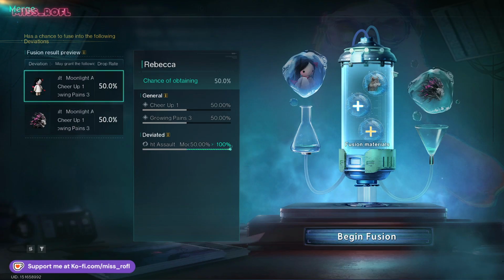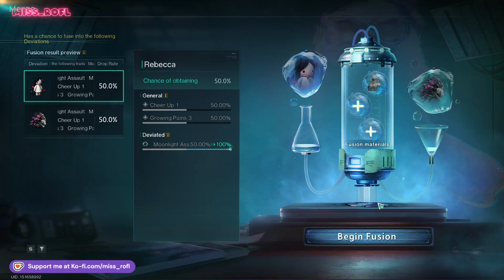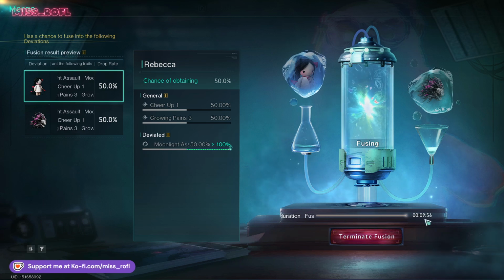So here's what you do. You load your resources, you load your fusion materials, and that's it. And you begin fusion. Well, you confirm, and you wait 10 minutes.